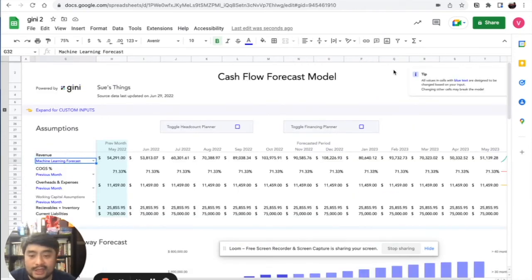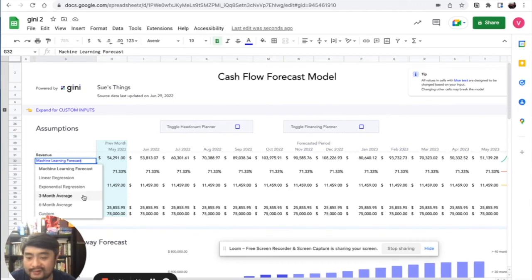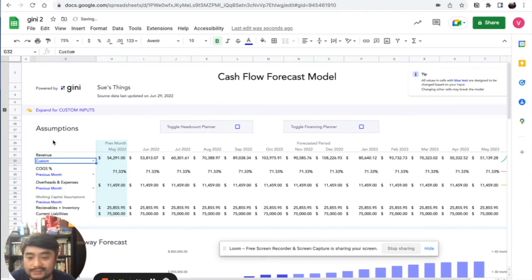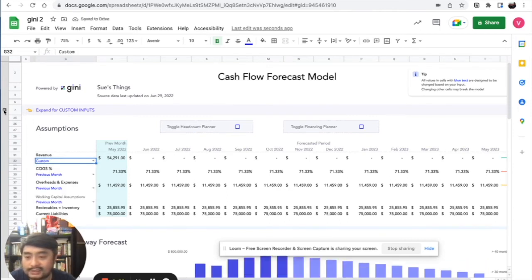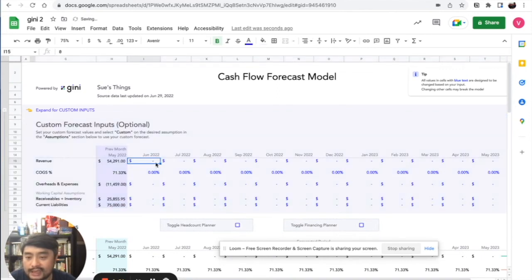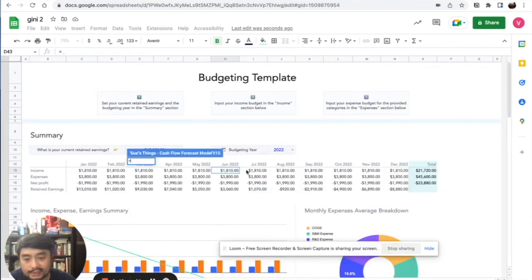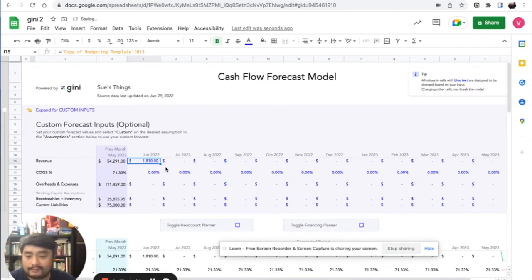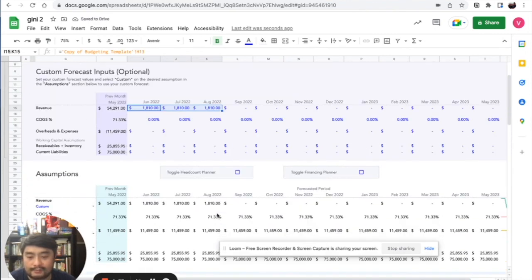Once the sheet is copied over, you just need to go to the forecast type that you want to forecast, and under revenue, I'm going to click custom. So custom is exactly what you think it is. Just start putting in custom inputs. And this works just like any other spreadsheet. You can say equals, go to the tab you just copied, and say June, select June, press enter, and it passes right through. So you can just start copying that across, and all the data that you had in your budget will come right through.